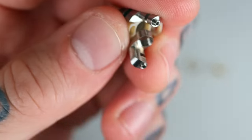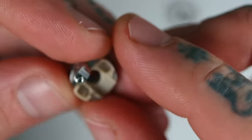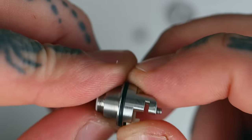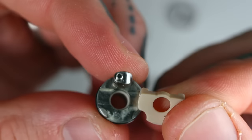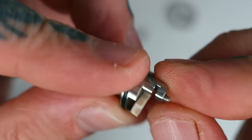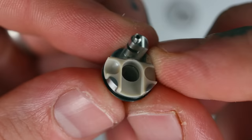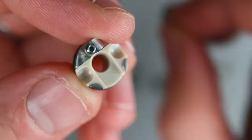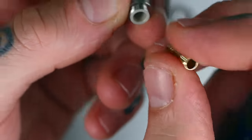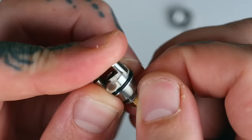Get our old coil out of the way. You've got your positive post there, so just put that to one side. Take your peek insulator slash juice channel out, and we can put our stock one back in. All very nicely machined, I might add. Very, very nice tolerances. And we can put our post back in there. And then we secure that all with our 3.5 millimeter pin.